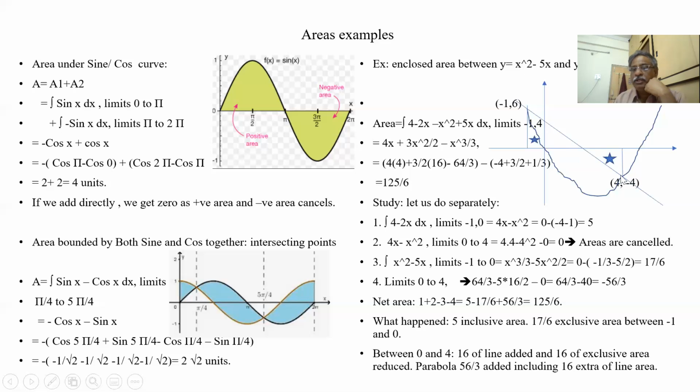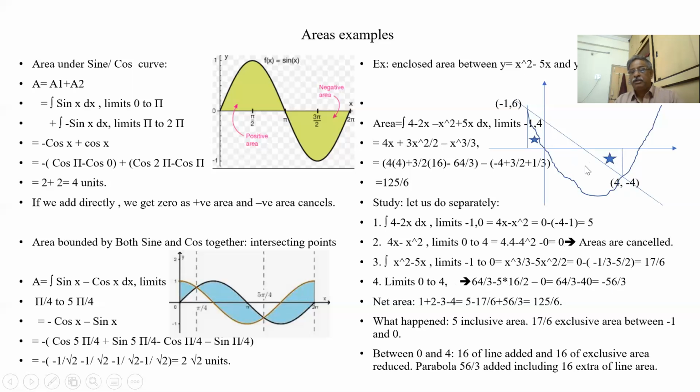This is the curve going. I want the area between this curve and this curve. This should not be included. So they are automatically getting cancelled, 0. So now again x square minus 4x between minus 1 to 0, between 0 to 4, up to this point. So I got total area.